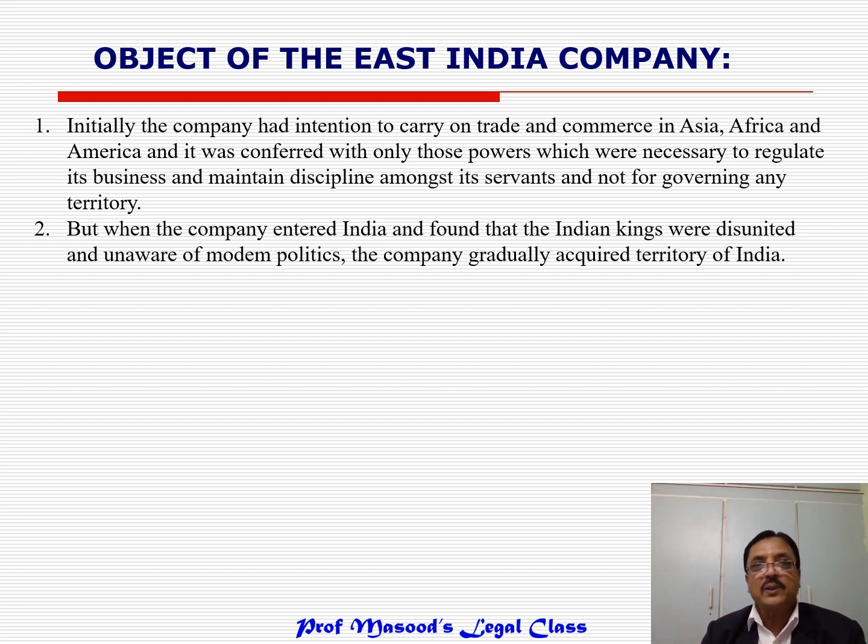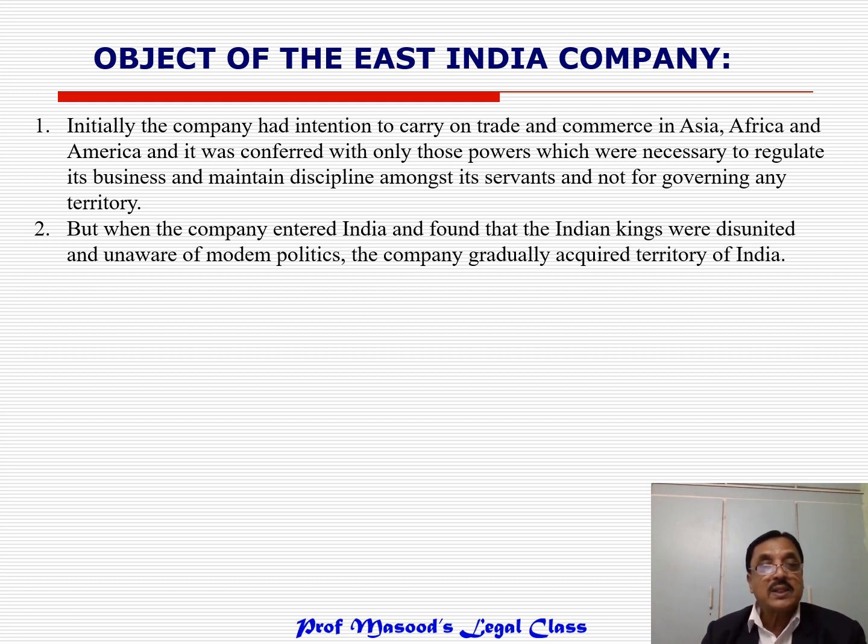There they had the West India companies. As I have mentioned, initially the company had the intention to carry on trade and commerce in Asia, Africa, and America, and it was confined to only those powers which were necessary to regulate its business and maintain discipline amongst its servants, and not for governing any territory. So objective number one was trade and commercial activity. It is a company activity. They did not have the intention of governing the country or capturing territory.